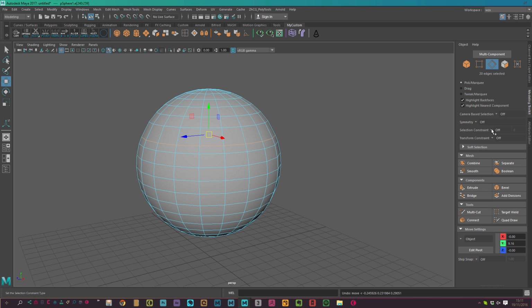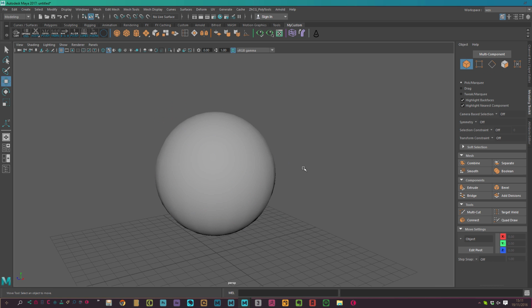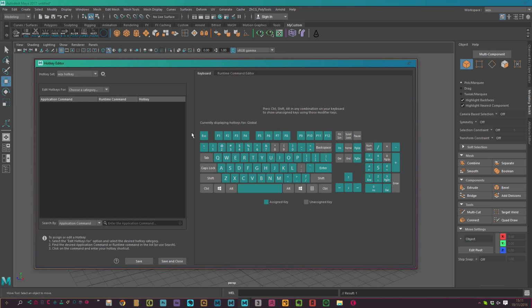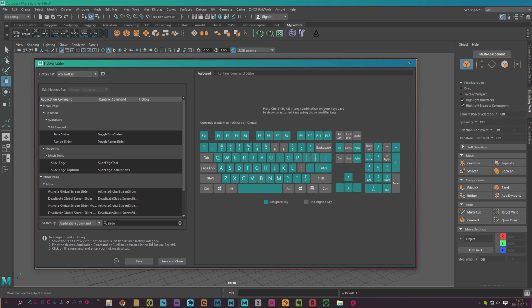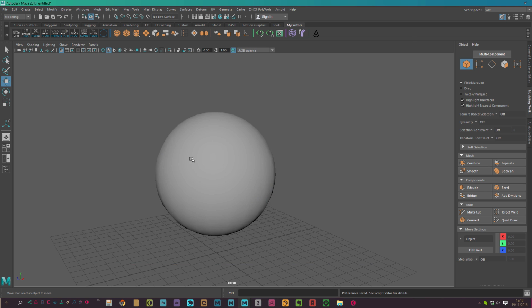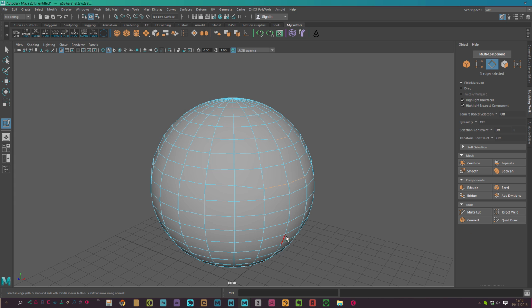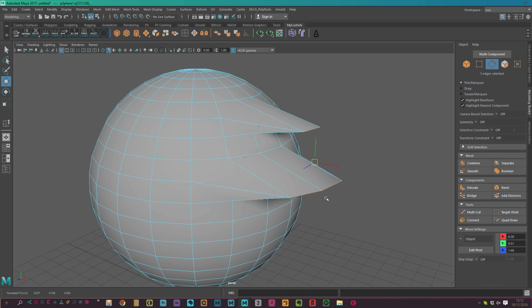Now I can slide. When I want to stop, I need to come here, click off, then it doesn't slide. Of course, you can use the middle mouse button to quickly switch between on and off, clicking with the middle mouse button on the arrow here, but it's not really useful. So I prefer to map a hotkey on this one. I will use the A key. Save. Now I just need to select some component and hit A, and when I release, I come back.